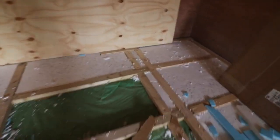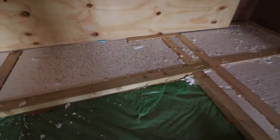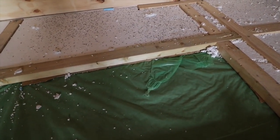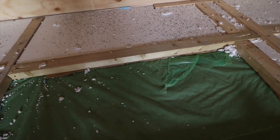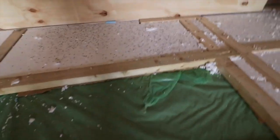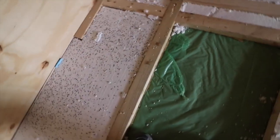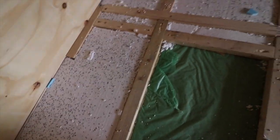So what I've had to do in order to flatten it out a bit so the wood is at the right height is use some of this board that we've got here to raise the level of the wood. So when I stand on it, it's quite solid rather than quite loose. And that's where we're at the moment.